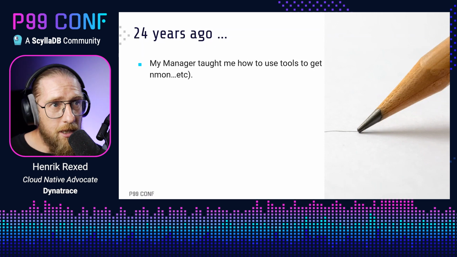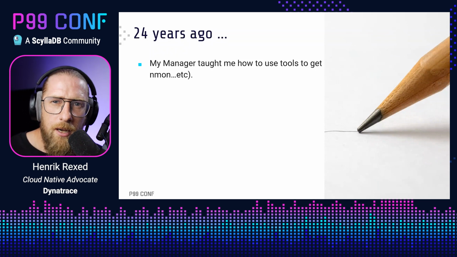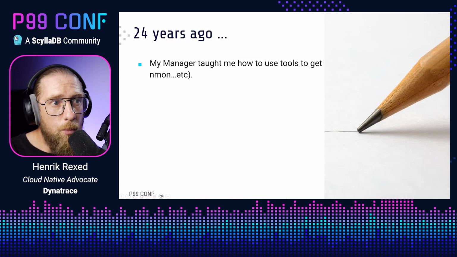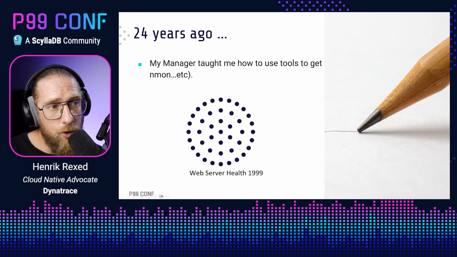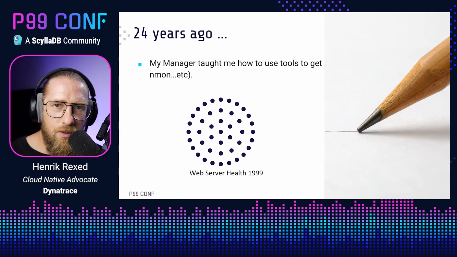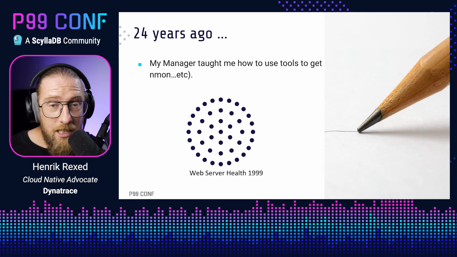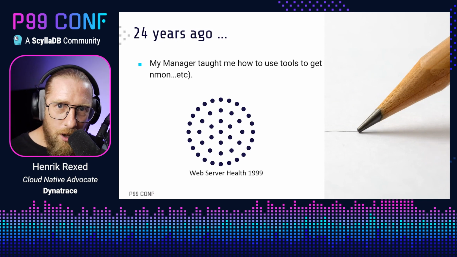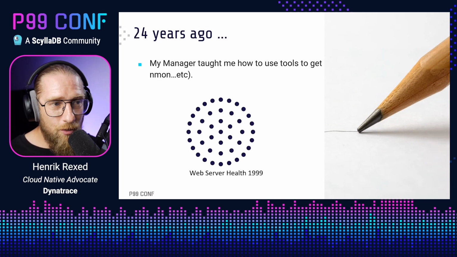So I looked at the tools that we had in place, and we had mainly tools that you may know, like Nmon, Top, really deep dive solutions that give you a pretty good understanding of what's going on at that moment, so you get points. With this type of tool, I was able to get this type of drawing, this type of representation of the web server. You would say it's just points, very difficult to imagine what's behind the scenes. Yes, it's true, but imagine it's like a pixel. You zoomed in at a very low level on the server, but you don't understand the right context. That was actually what I was able to do with the tooling that I had at that time.